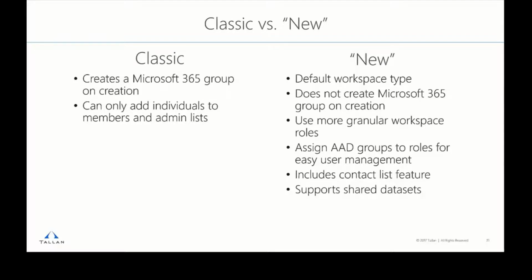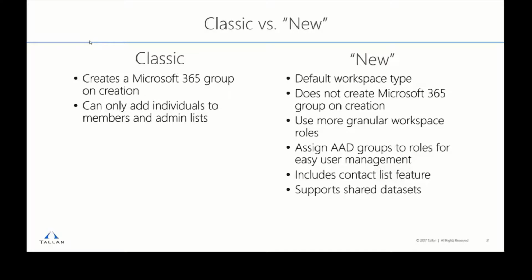So you can assign Azure Active Directory groups to these roles, but in order to succeed in these best practices of workspace management, you definitely need this default or new version 2 workspace to enable these different roles. And we'll talk about what each of them can do a little bit. Some other features you get with the default workspace experience is a contact list, so you can actually define who to contact for workspace related needs. And there's the use of shared data sets. In order to leverage this feature, which is going to be crucial to this proposed architecture, you need to be using a default workspace experience.